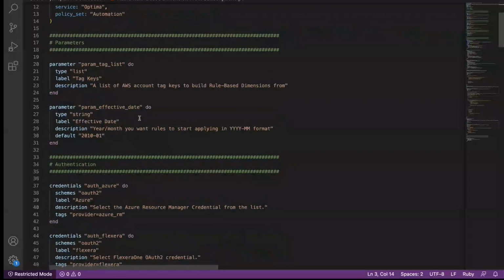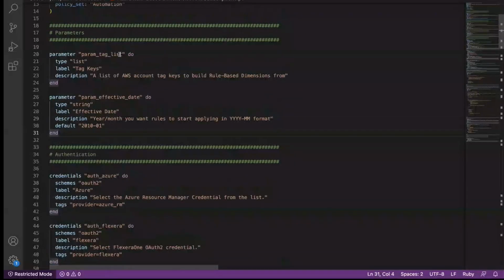When you've been going through those policies to fill them in, before you apply them, you get asked for a set of parameters. And those are easily defined with syntax here, defining whether it's a list or a selection of resources. And again, the description of the parameter that you're going to fill in, right? So again, looking for examples, if you were going to build your own, go and pick one where it's got a parameter type that you need. And you can effectively copy paste some of the code here to produce these. But all of the parameter types are included in the documentation that we shared.